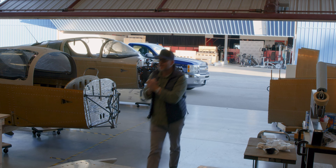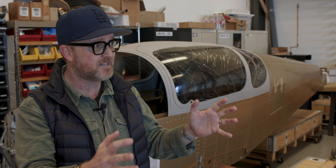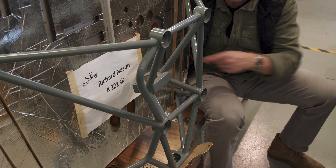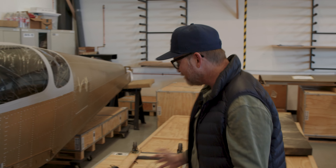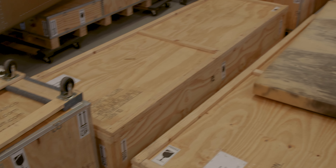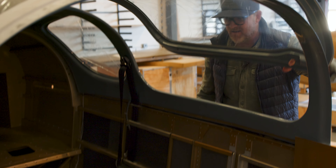We're in one of Sling's hangars here in Torrance, California. The ship came all the way from South Africa to Long Beach, was unloaded, and my crate came off today — and inside is my airplane. The fuselage is already really far along, and inside all of these crates is the rest of the airplane. Over the course of the next about five months or so, I'm going to be building an airplane, and it'll be my very own. I honestly can't believe it.